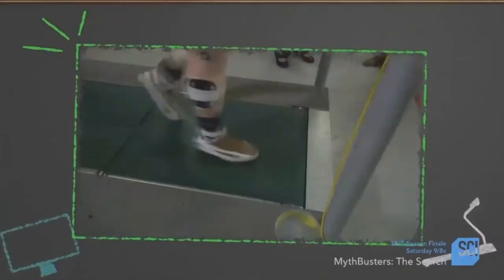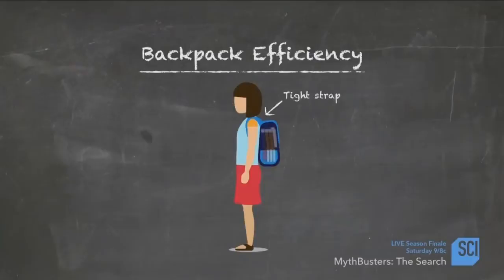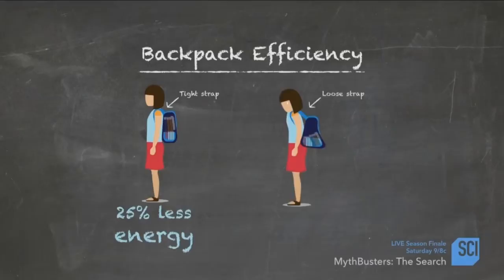This technology used on warfighters in the biomechanics lab also has been helping in non-military applications, including testing how people change after hip replacement or knee replacement surgeries. The data gathered can even help kids who wear backpacks to school. If you cinch the straps up really tight and get the load right behind your shoulders, you use 25% less energy than if your straps are really loose and the textbooks are all at the back outermost part of your backpack on the bottom. So you're saying they should pull it as tight as they can to make sure they use 25% less energy? If they have all the textbooks close to their back and up at the top of the backpack, they will use 25% less energy.